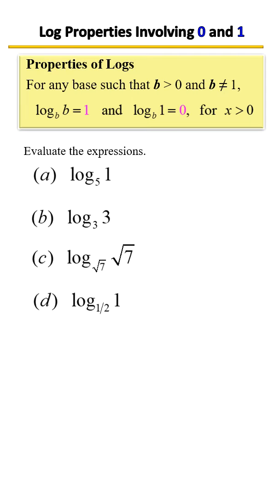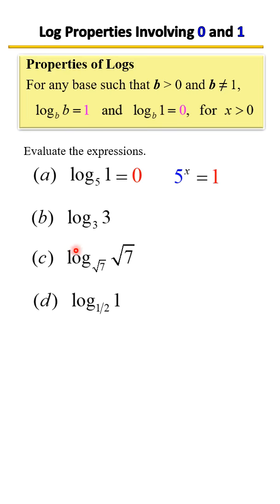If you forget, remember all you have to do when you're solving or evaluating a log is set it equal to x, rewrite it in exponential form and solve. So when I rewrite it in exponential form, it would be 5 raised to what number would equal 1? Well, we know that any number to the 0 power equals 1. So again, it equals 0, just like the property said.